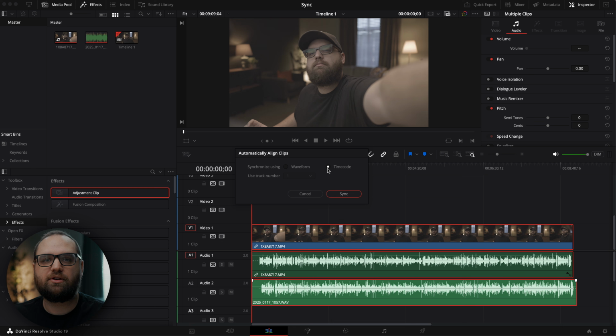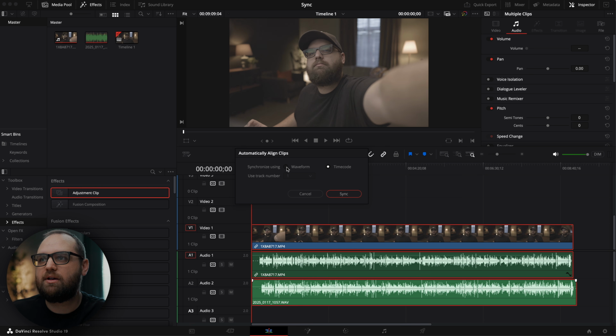You can do timecode. So if you're filming on cameras that have timecode and you have multiple cameras and your audio recorder is all set to timecode, it's already matched. You hit sync and it's good to go, especially if you have multicam and all that set up. Timecode is definitely the way you want to do it. That's the way professionals do it. But you, making YouTube videos, probably are not going to be doing timecode. It's a hassle you don't really need to mess with, especially since software is so good at aligning this with just the waveforms.